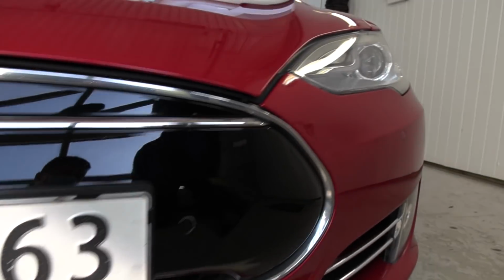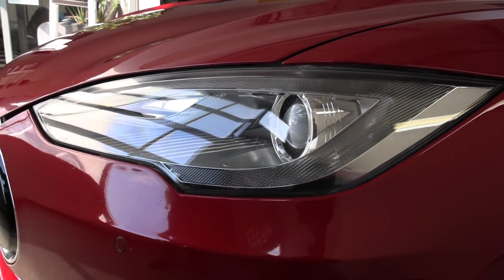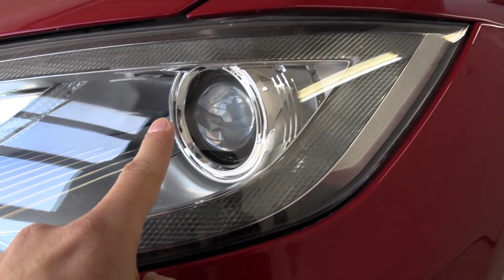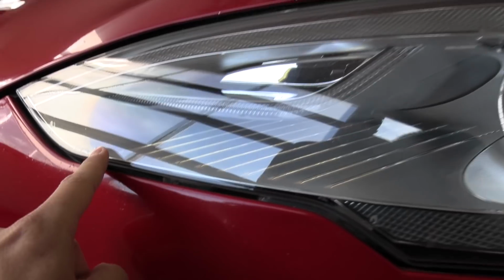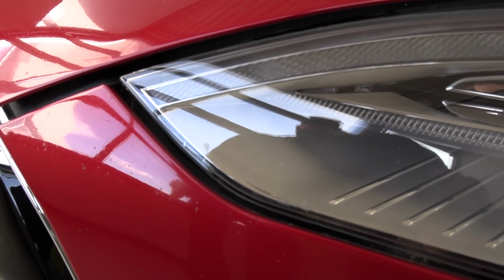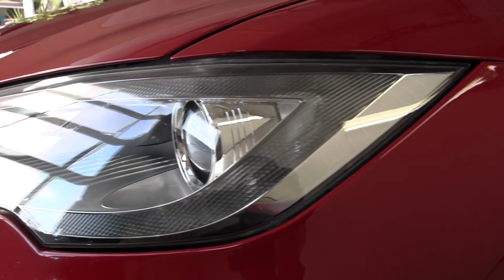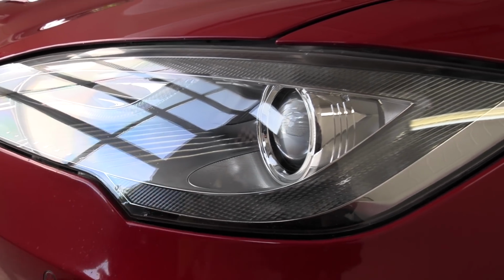So one thing I noticed was the headlights here. What did you guys do with this one? We did a headlight restoration. We started with a low grit and worked our way up, polished it up, and then we installed a PPF film from Llumar. Oh, Llumar. I love Llumar. Right. So there are some little bubbles here and there. That's just moisture, since you apply this wet. So the little bubbles there will go away on their own. And with the Llumar, it means that this is self-healing, just like I had on MC Hammer. Right, yes. That's awesome.